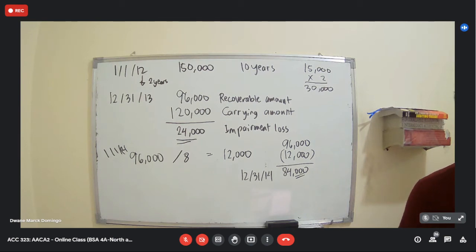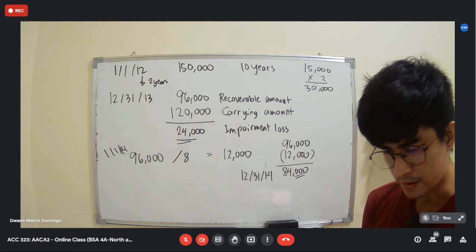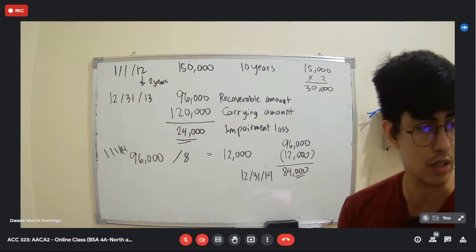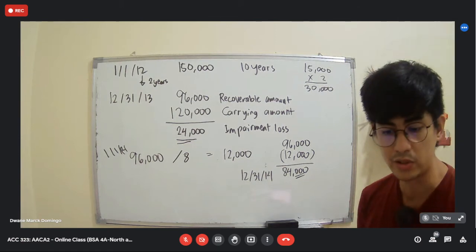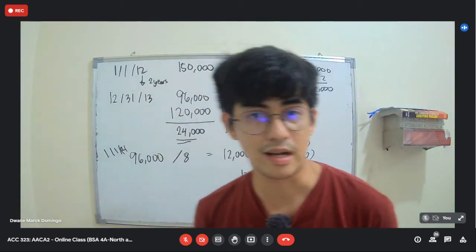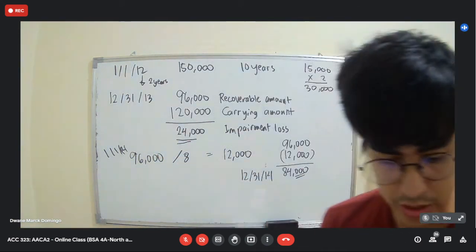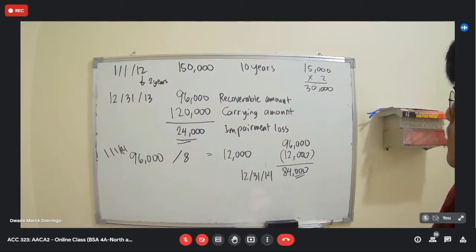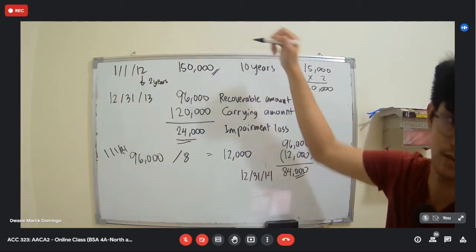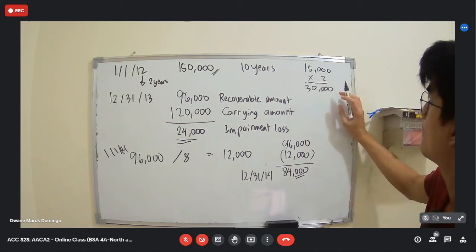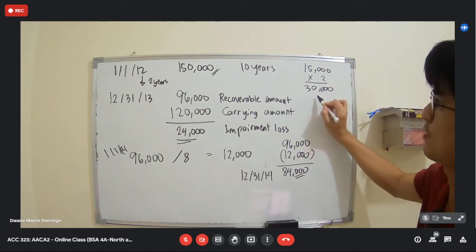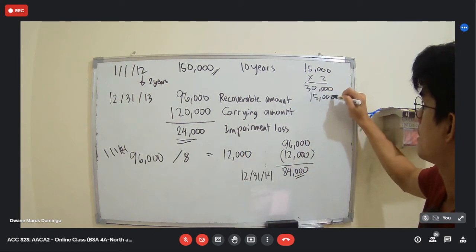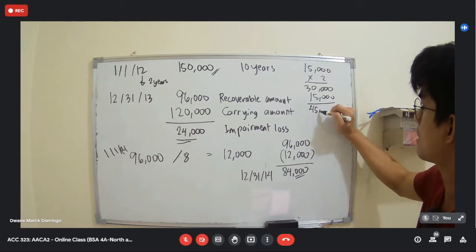So, number 10, what would have been the asset's carrying amount at December 31, 2014 had the impairment not been recognized in 2013. Bakit natin kailangan kumpitin to? So kasi kailangan natin to gamitin kapag nagkakaroon ng recovery. So sige, kumpitin muna natin yung 10. So as if daw walang impairment na nangyari. So, ibig sabihin ang basis natin 150,000. So 150,000, so meron ng depreciation for 2 years, depreciate-an pa natin ng isang year pa for 2014. So another 15,000. So total is 45,000.